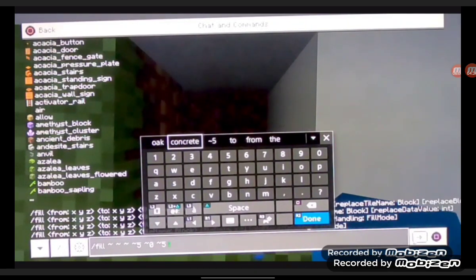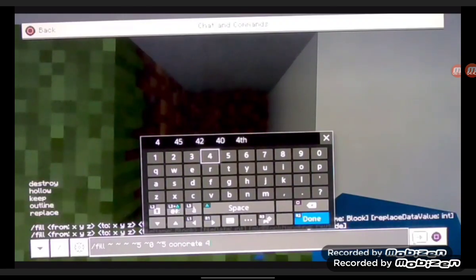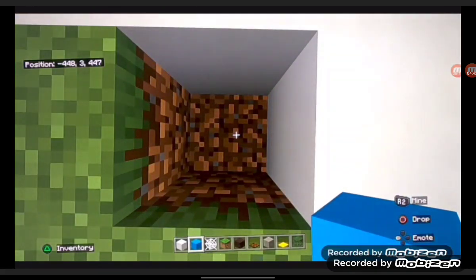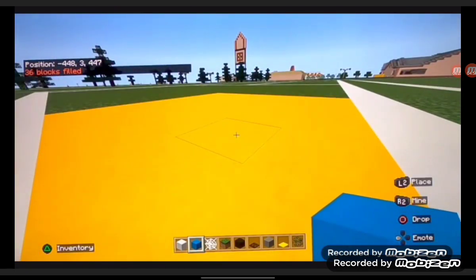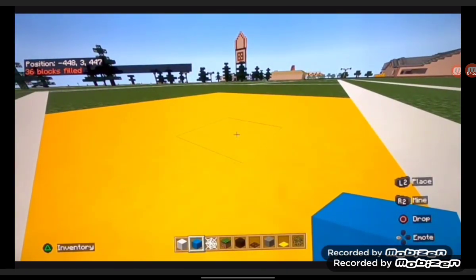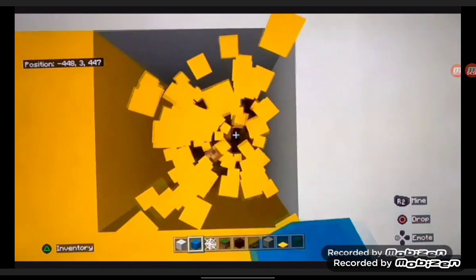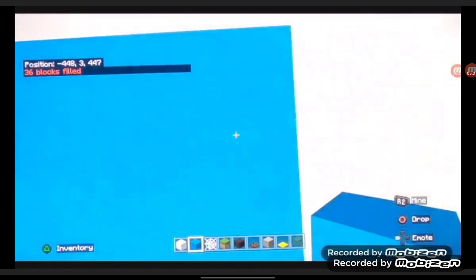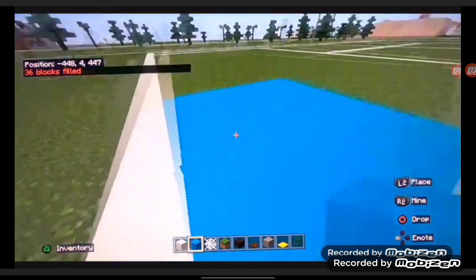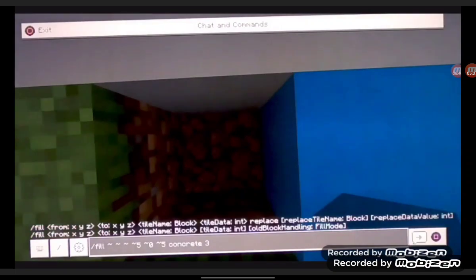Alright, and then you're going to do concrete. I'm pretty sure it's 4. No, I got the wrong color. See, this is how you do that when you fill it up. The quicker way. And see, I got the wrong color, so I gotta do another number. Alright, I got the right color. So that's the fastest way you can do it.